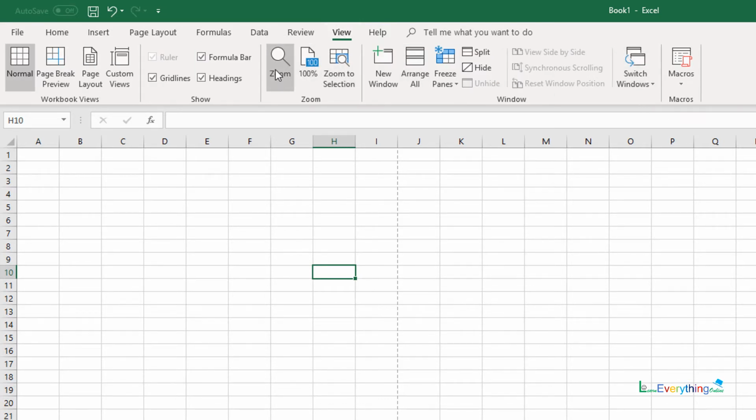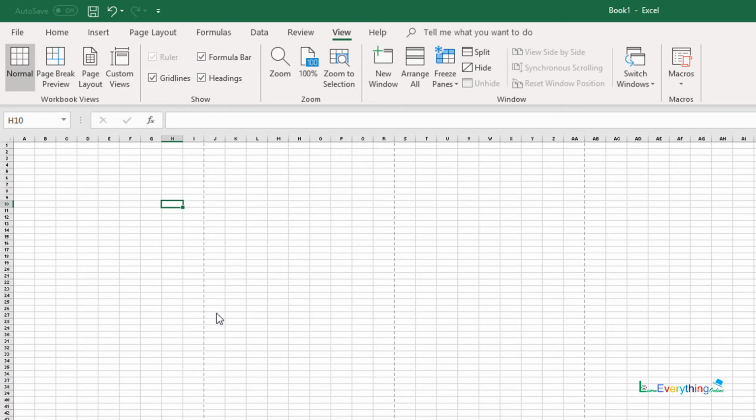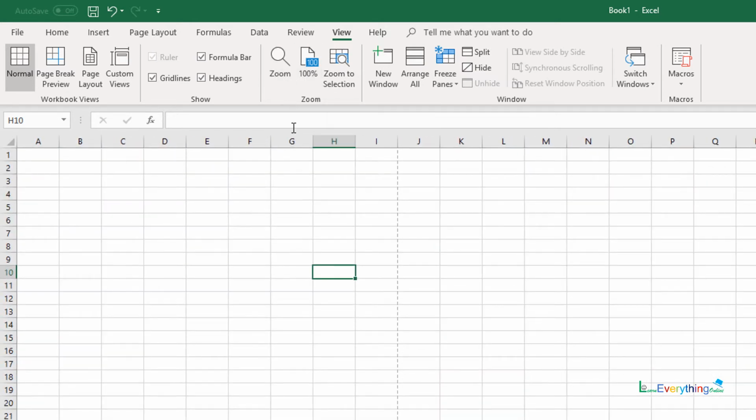Now in the View tab, if I select the command Zoom, a few commands like this will open a special dialog box which will show more details related to the selected command. In this case, it is showing my current zoom level as 100%. I can change this zoom level to any value I wish. Suppose I change it to 50% and click OK, then my screen will change to 50% zoom out. To bring the screen back to normal, I can click on the command icon 100% in the Zoom section of the ribbon. Like this, there are various commands available on these ribbons which are well categorized in different tabs.